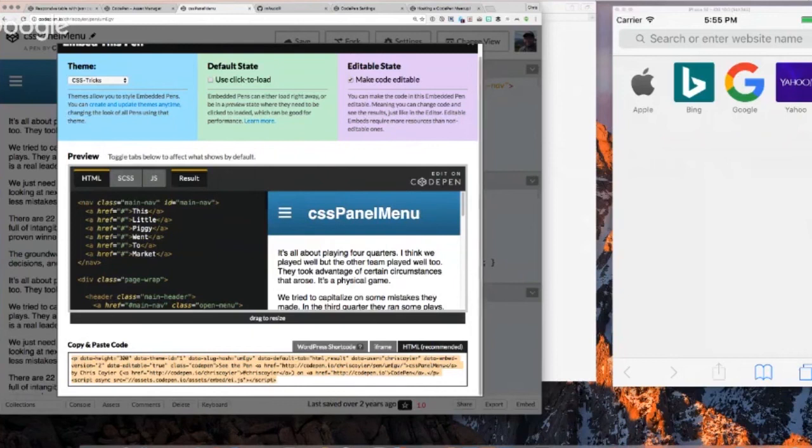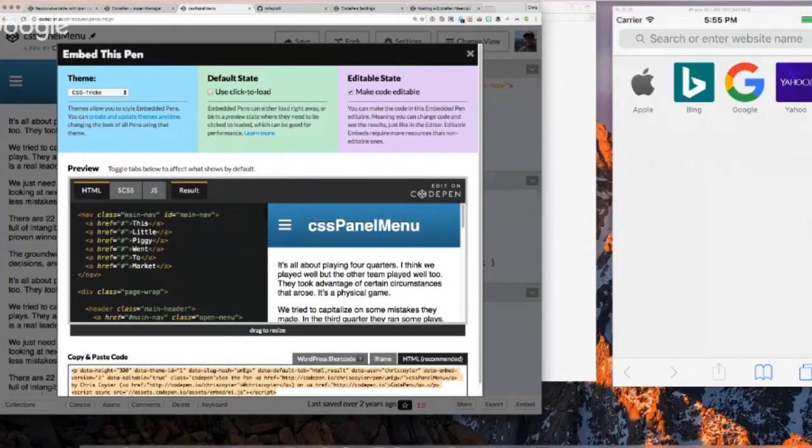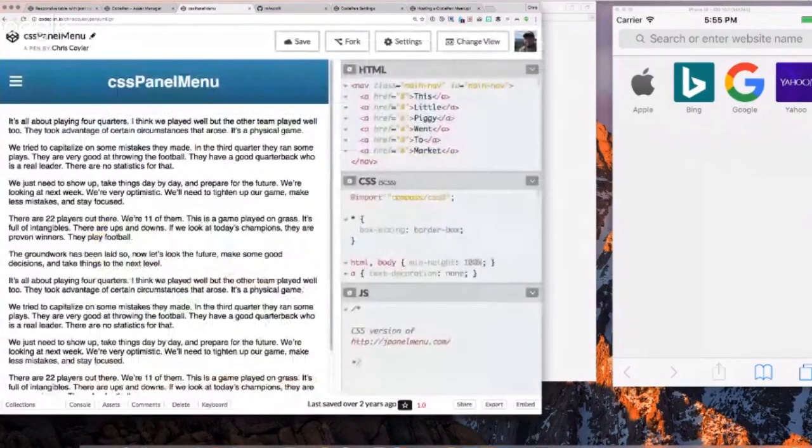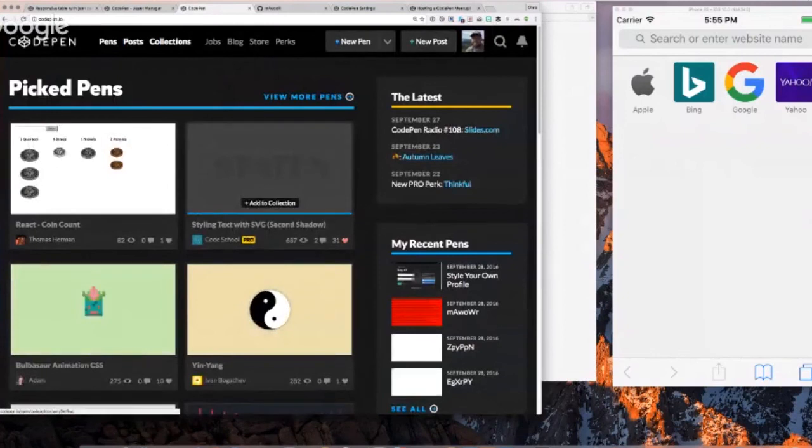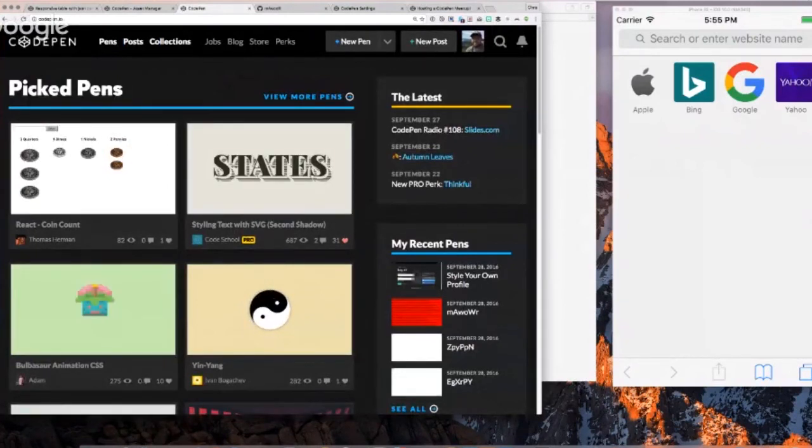I'm not sure what people's absolute favorite feature is. I think what people really like is being picked for the homepage, because you tend to get likes and people talking about your pen and stuff. I've said this before on our podcast, and I would encourage everybody who's listening: people make cool stuff on CodePen. There's some pretty amazing stuff on here, but the bar to make the homepage isn't that crazy high.